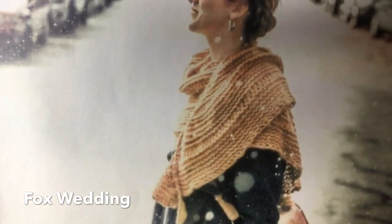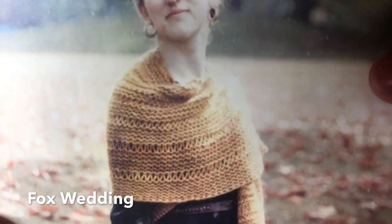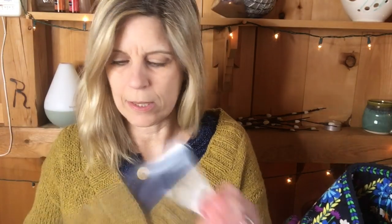So let's move on to things that I'd like to knit. So this first one was a pattern that I've shown you before, and it was a free pattern at the time. It was like a promotional free pattern, but it is now a paid-for pattern on Ravelry. And it's called Fox Wedding, and it's a really beautiful design by Sylvia McFadden. And I will show you a picture of it here. Here's another picture of it as well. I just think it's so pretty and simple looking and chunky and squishy. So I am excited to cast that on.